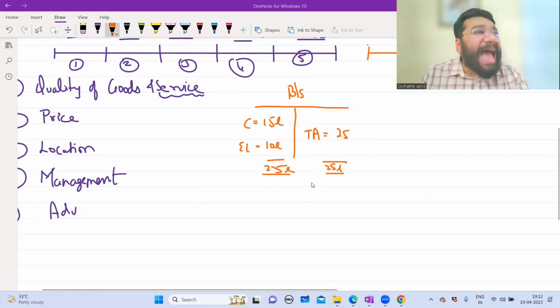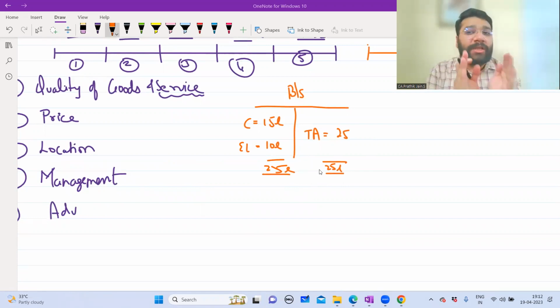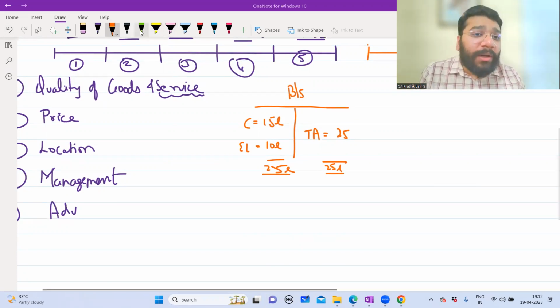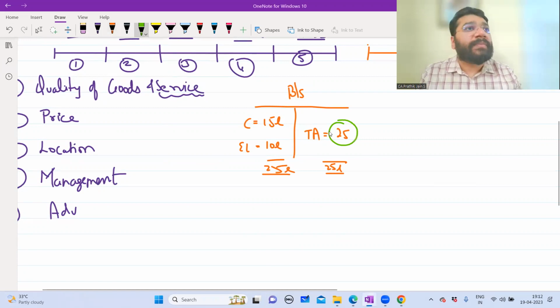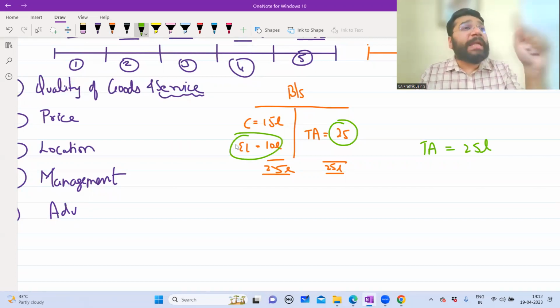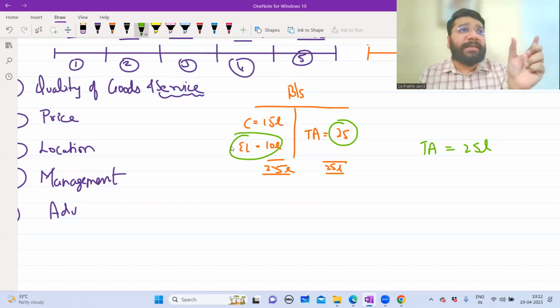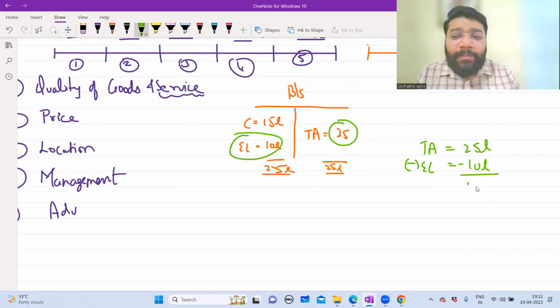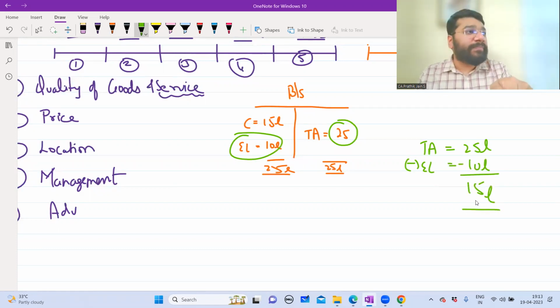Annapurna is taking your business as it is, which means this balance sheet will become the balance sheet of Annapurna. So 25 lakh worth of assets, what you have built, they will take it. They are also taking the liability. So if they're taking 25 lakh rupees worth of assets, don't you think they'll pay the liabilities as well? In that case, if I minus the external liabilities of 10 lakh, I'll be left with 15 lakh rupees, which is our money. So that is the minimum amount which we will collect from the buyer of the business.